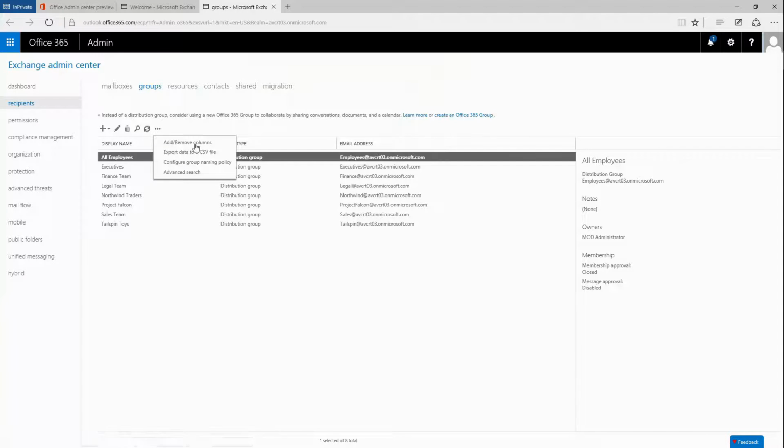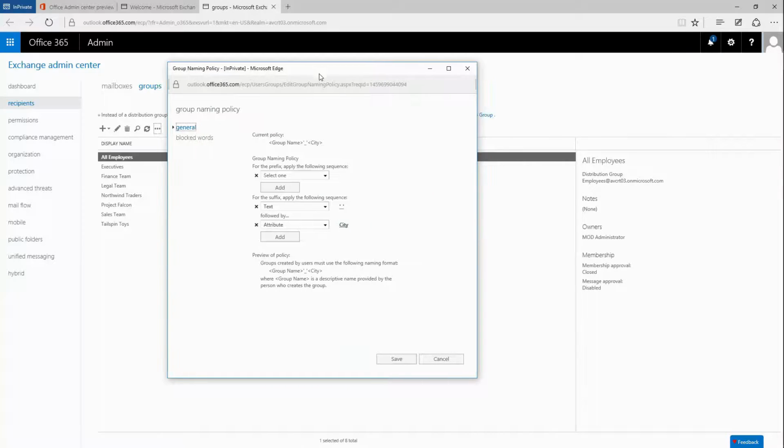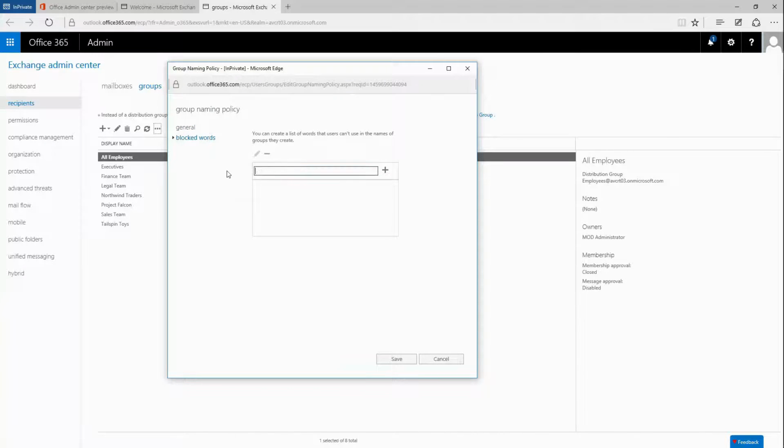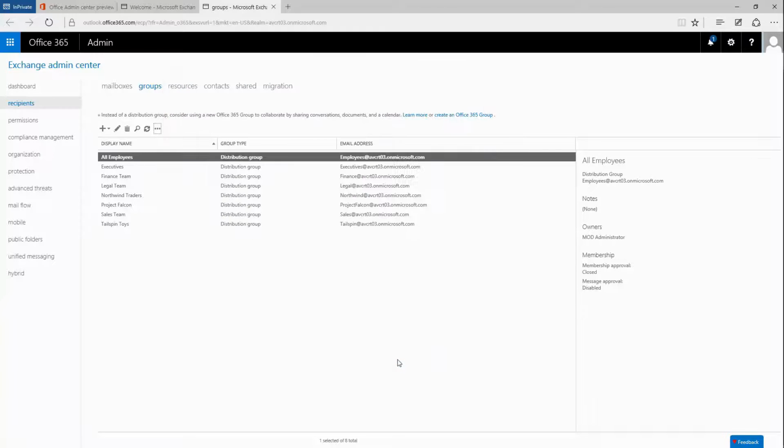You can also configure one additional thing, which are the block words. Block words are, for instance, if you want to prevent users from using specific words when creating groups. You might not want to allow any users to use the word "word" in their groups. So let's save this. These policies will only apply to groups created by regular users. So administrators will always be able to create groups with the block words and won't get the suffix applied to them.